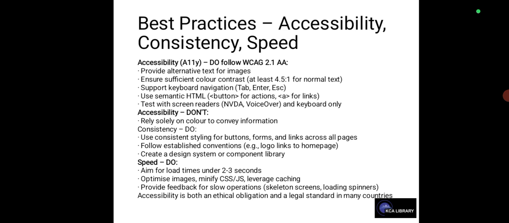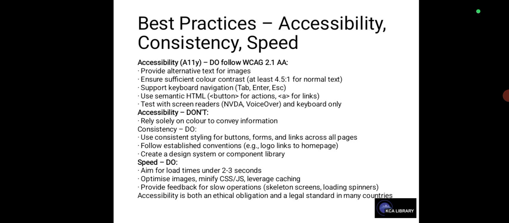Be consistent. Use consistent styling for buttons, forms, and links across all pages. Follow established conventions. For instance, the logo links to home page. Okay. Then create a design system or component library. Then do aim for load times under 2 to 3 seconds. The site should not be one that will take 5 to 10 minutes to load.